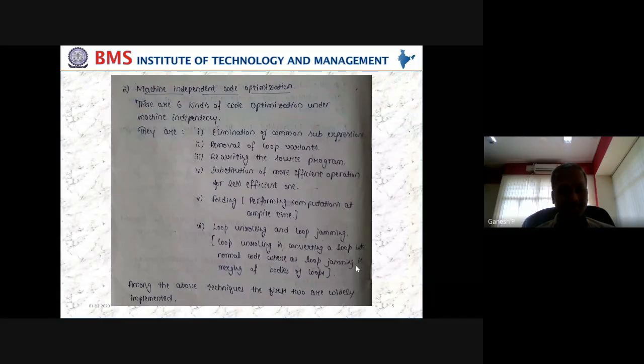You will be writing efficient code. If it is possible, we can reduce and remove redundancy, and make sure that in one single sentence or one single statement we can achieve multiple values. So this is something which you will get over a period of time, as and when the program is getting executed, on a trial and error method. So rewriting the source program is also one of the techniques for the optimization of the code.